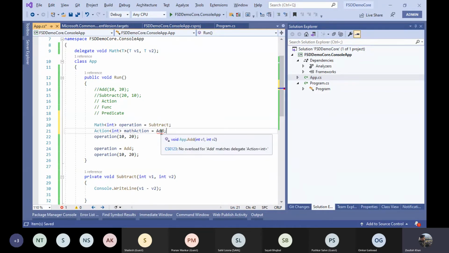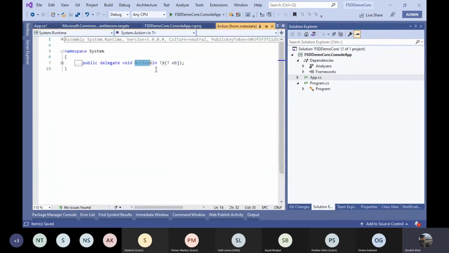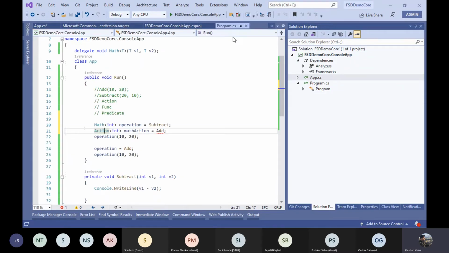Now it is complaining, saying that no overload of match takes two integers, takes an integer. The problem is that the add function is taking two parameters and the Action that we are doing is defined only for one. So let me go ahead and press F12 over here, go to definition, and it is taking a function that has one parameter. We want a variant that takes two parameters.